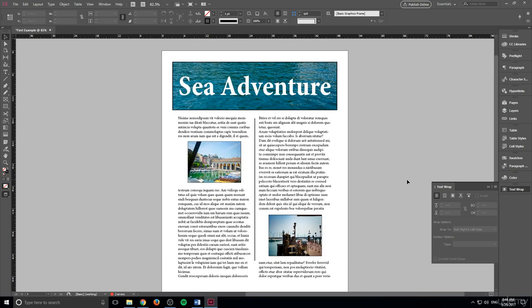Just like that, with just a couple of buttons, a couple of movements, some pictures thrown in there, we have this really neat sort of sea adventure document, which might detail, like, a pamphlet of a travel trip or something like that. But like I said, it's really easy to create. There was nothing magical or any math or any weird stuff we had to do. All it was is that I knew the buttons that I needed to click to create this document.